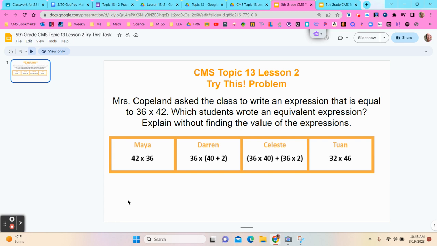So now if you were doing this on an EOG, I would want you to find the value of each expression. But you should be able to use your properties. And that's what this problem is about, to see if the way you associate the numbers involved and whether how you order them changes the equation. So 42 times 36, we know that's right for Maya.